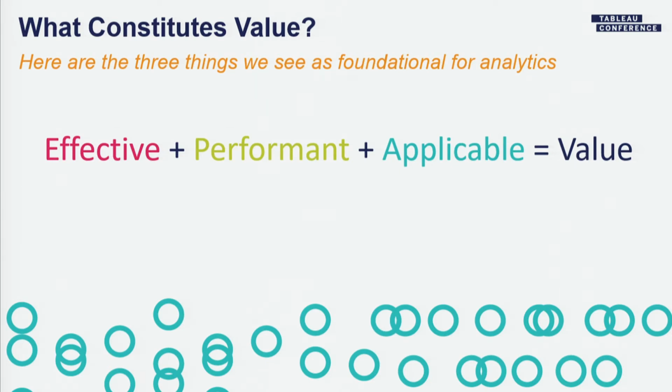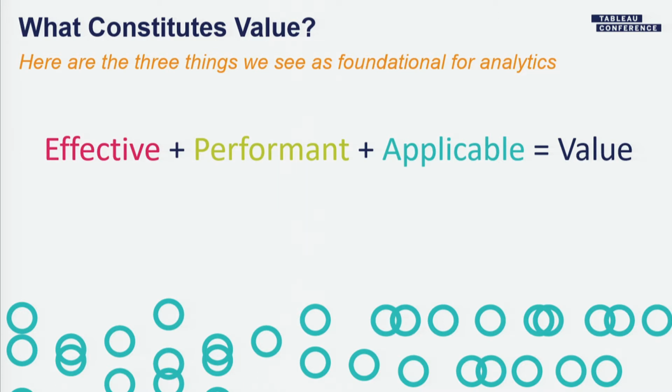So when we're thinking about visual analytics, these are some things that we have at the end of the talk, where we talk about the reference materials that we use. If we want to build valuable visual analytics, what are the properties of those? We like to break it down to 3 key areas. They need to be effective. So what we saw earlier, where you looked at it for about 5 seconds, you said, yep, met our sales quota. Nope, didn't make our margin quota. Yep, phones, that's number 2.